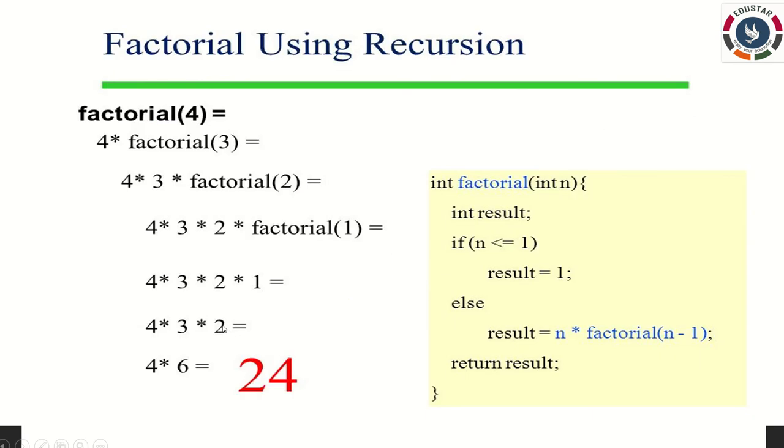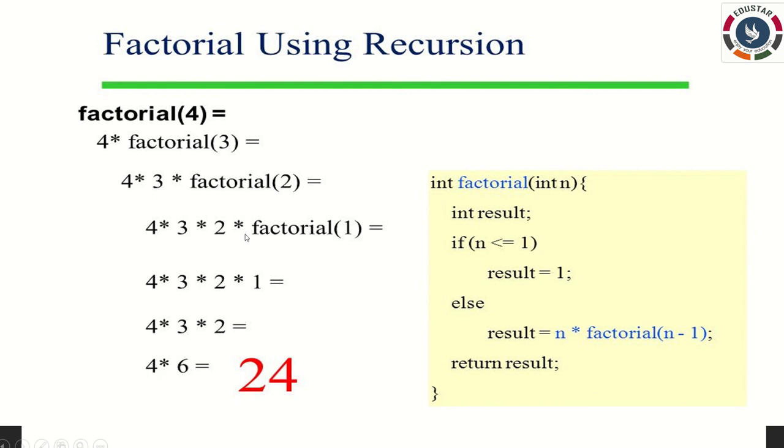Here I have written another example program, factorial using recursion. How will the factorial be executed? Suppose I want to find 4 factorial, it means 4 star 3 star 2 star 1 equal to the answer, correct? So 4 star factorial of 3 equal to answer, and then the second time again we are calling 4 star 3 star 2, again 4 star 3 star 2 star 1, and 1 won't be considered there. So again 4 3 2 1, so 3 into 2 is 6, then 6 star 4 equal to 24.